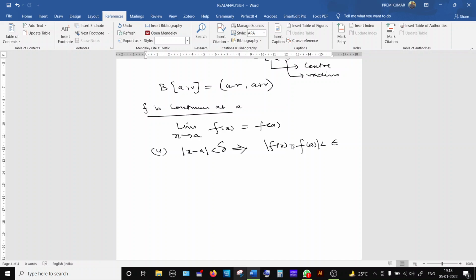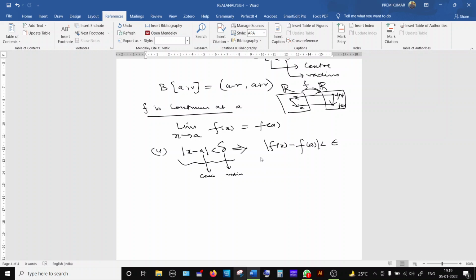Now we are going to write these things in terms of open balls. See, this is a center and this is a radius. For this function both the domain and codomain are real numbers, because I am not going out of the real numbers now. f is a function from R to R, and x is coming very close to A. x is a general element of the domain R, and f of x is the image of x, A is mapped to f of A, and f of x comes very close to f of A.